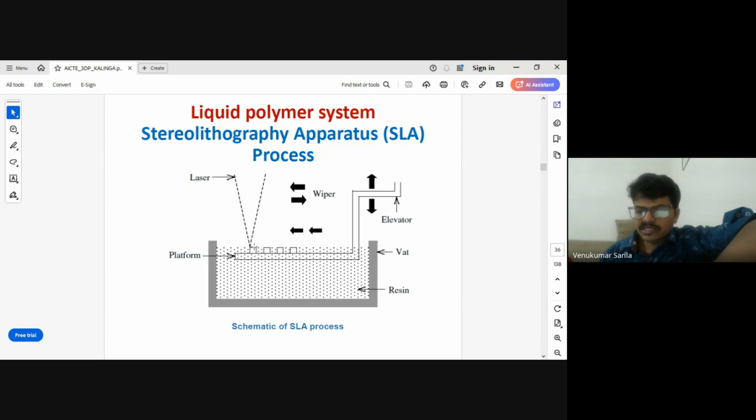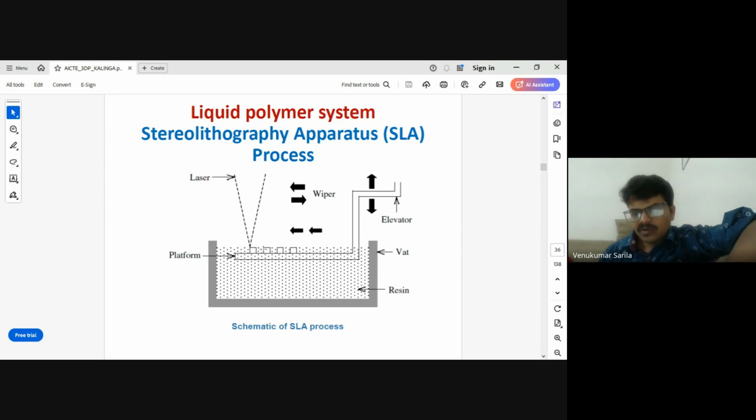One layer is completed. The next step is that the platform, or elevator, will move one layer downward, and again new liquid resin will be placed on this solid, and the process will be repeated. Again the laser will come into contact, and due to that high energy, the liquid resin will convert to solid.